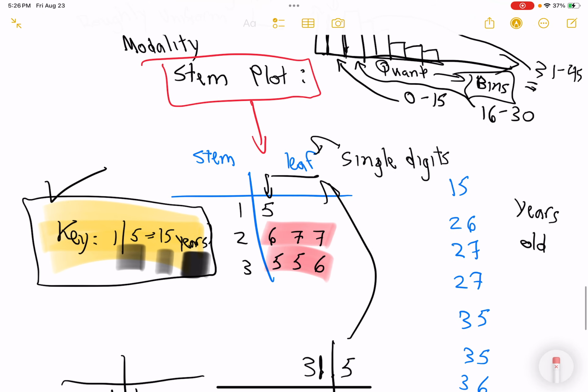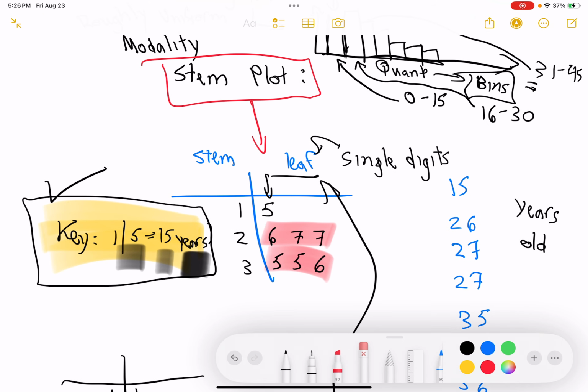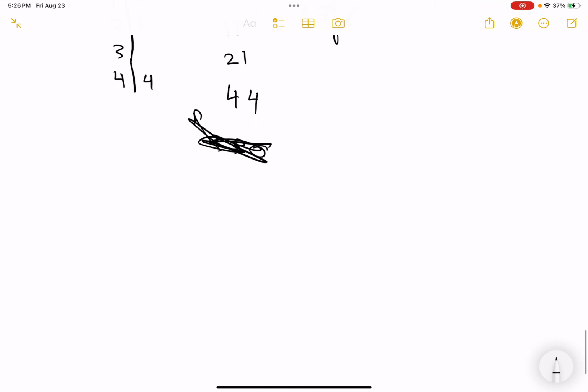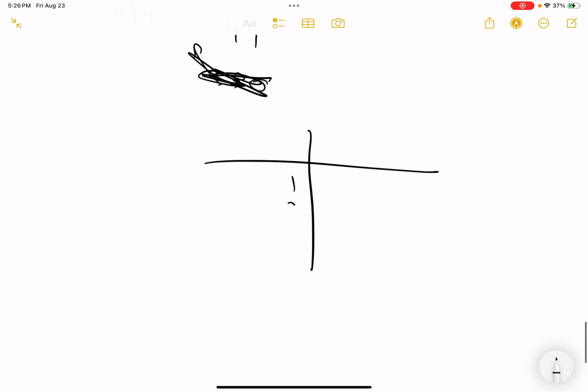You will also notice that upon looking at this distribution that I've created up here for this stem and leaf plot, it is very easy to see if something is normal from a stem and leaf plot, and if there are modes, modality, right? So really quickly, if I had a stem and leaf plot, and I saw numbers like this, and let me think, 2, 4, 5, 6, 2, 4, 5, 0.